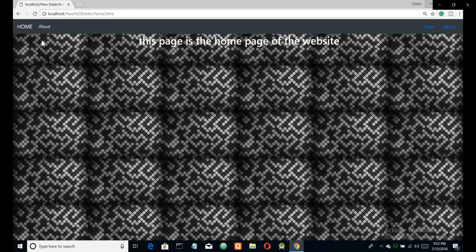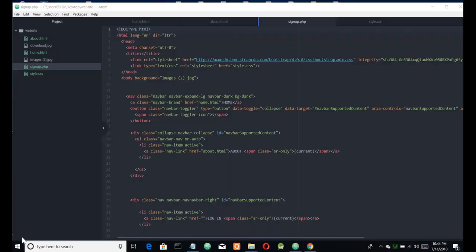Okay, so let's get started with this section in which we are gonna connect our front end with our PHP backend. We are gonna use WAMP server for our connection. So we have to make some changes here.